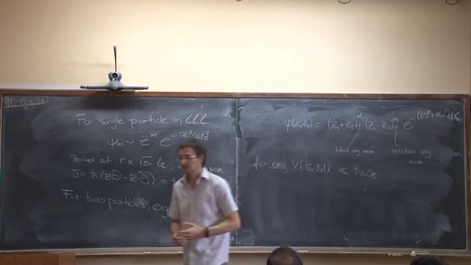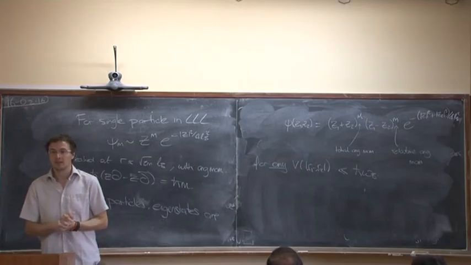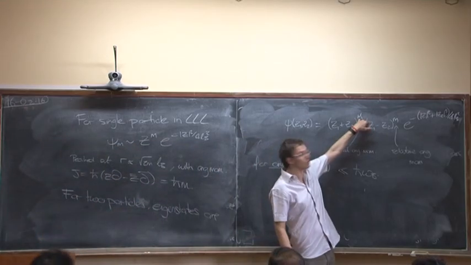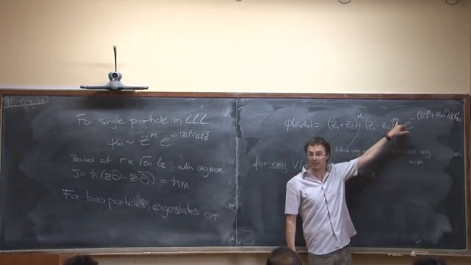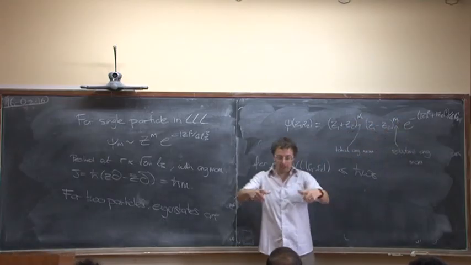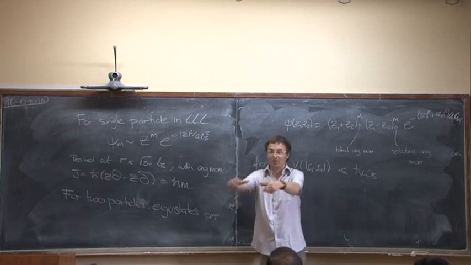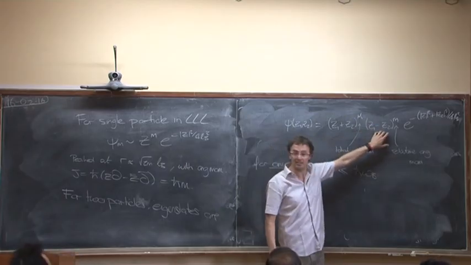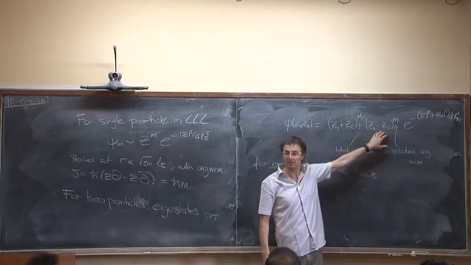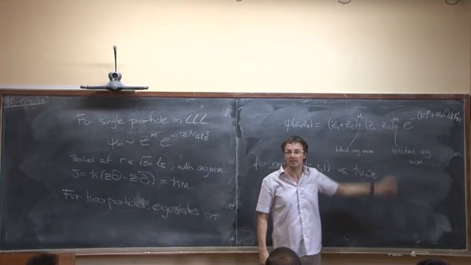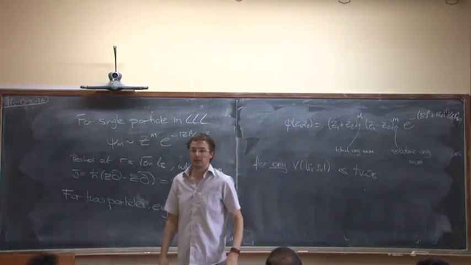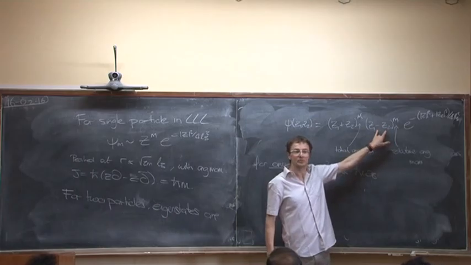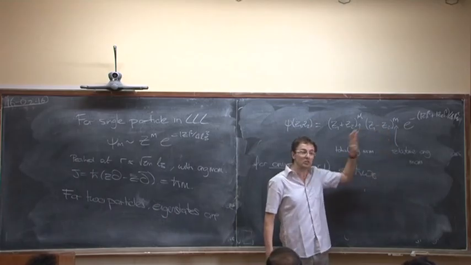And M is just fixed by which Landau level? No, so we're always in the lowest Landau level. So capital M is the total angular momentum. Little m is the relative angular momentum. So if we want to just think about these things sitting there, just set big M to zero. That's what we'll do. These are the eigenstates, and they are in the lowest Landau level for every value of little m. Yes, because they're holomorphic. The energies will depend on the choice of m. Energies depend on this, yeah.